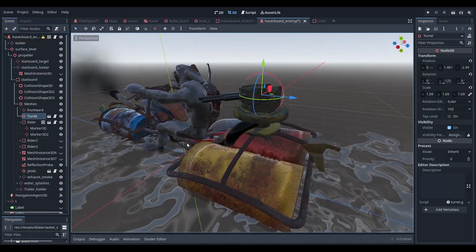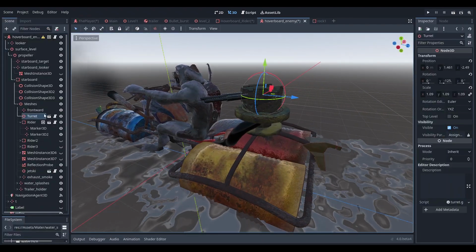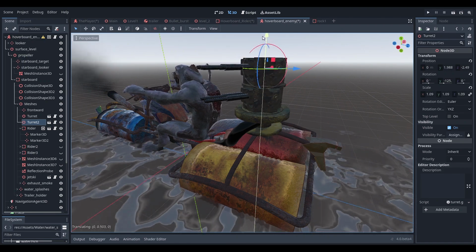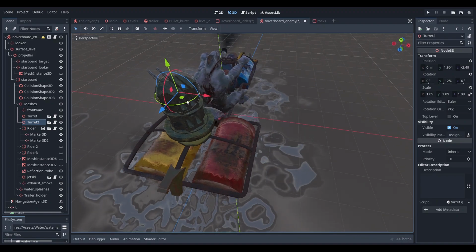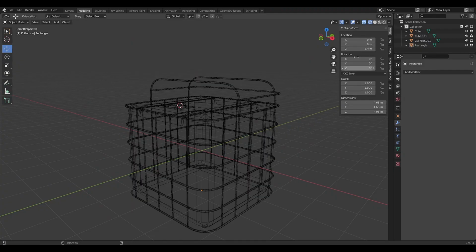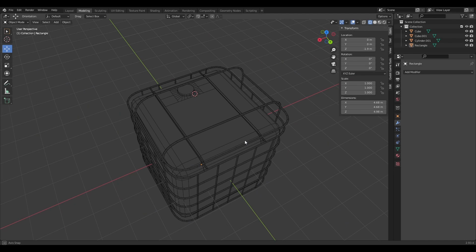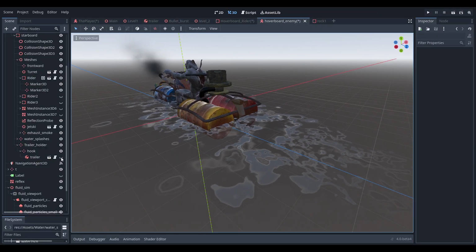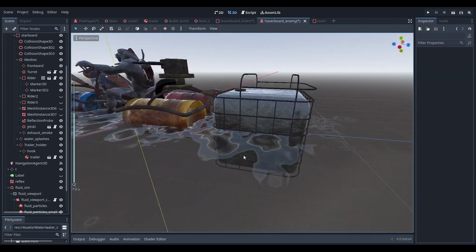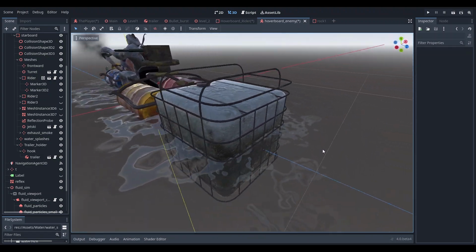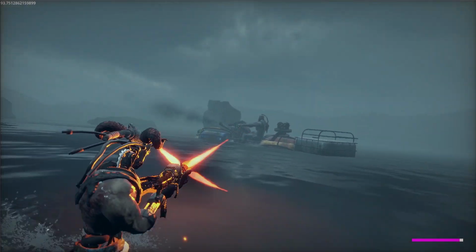I made this guy to be modular, so I can differentiate the level of difficulty. The turret is optional, or you could have multiple turrets, and also I can easily swap head guns or not give him a head gun at all, for example. I also added a trailer which will carry a loot box or something like that. It's a rundown plastic water tank. As you can see, I just needed something that would float in water and have enough buoyancy, I guess, to hold a load.